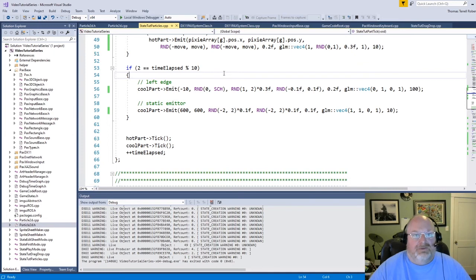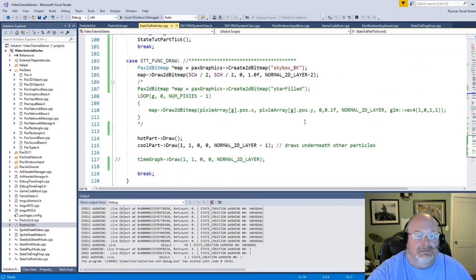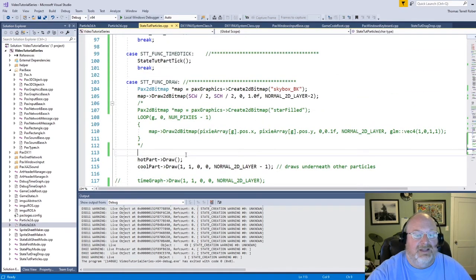If you want to, though, there's nothing that says you cannot call the emit function inside of your draw function. Not the particles' draw, but the game's draw. You could easily put a particle emit here, and it would work just fine.